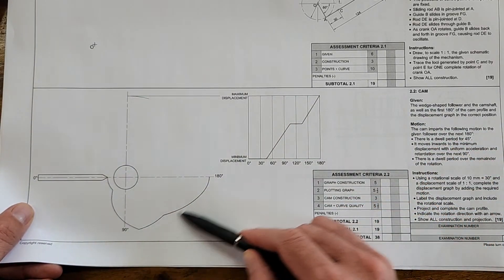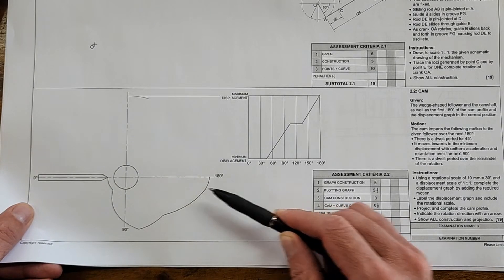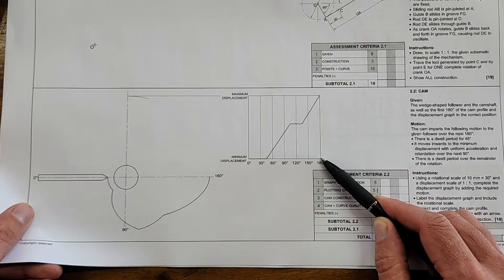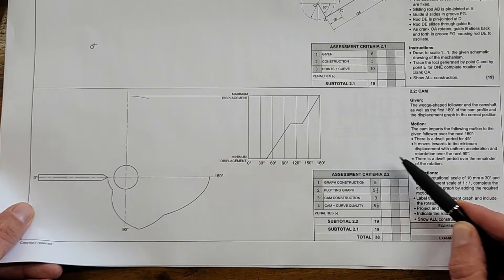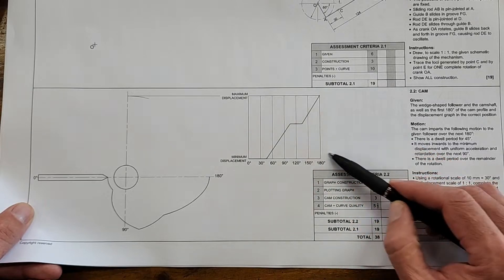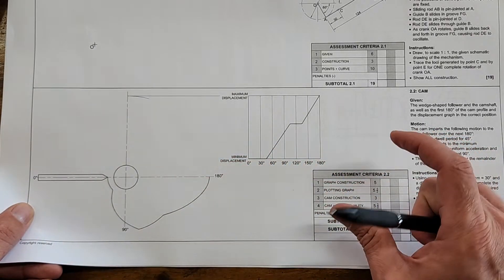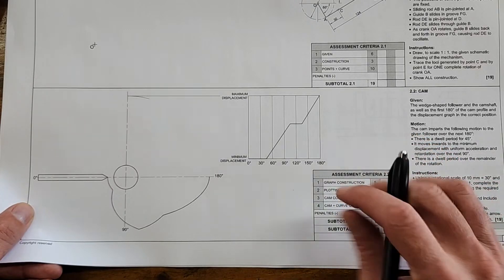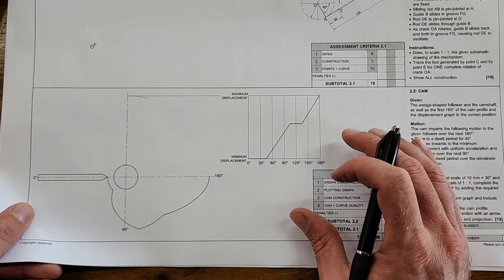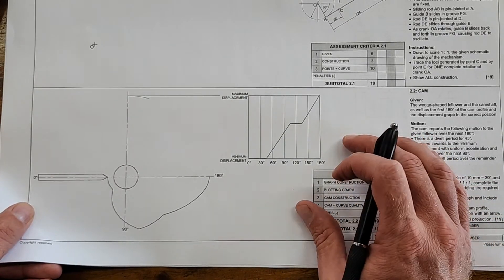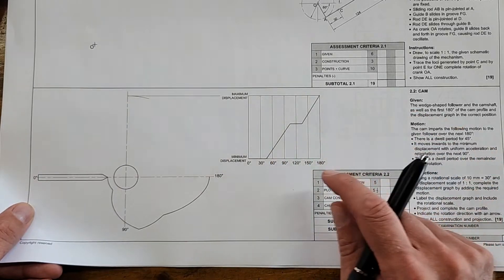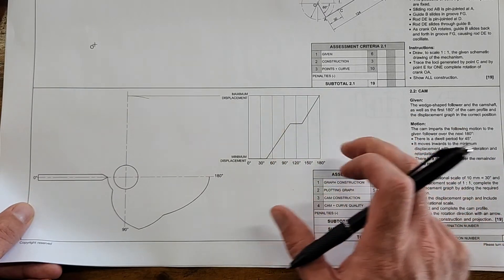I must say the way they answered this question, I also had to take a couple of seconds to read through because look here, they've given you already half of a profile as well as half of a displacement diagram. But you and me know there's 360 degrees, and so learners had to complete the second half. Can I just say here for a second, remember that the questions that is asked in the exam is going to test the knowledge that you've gained.